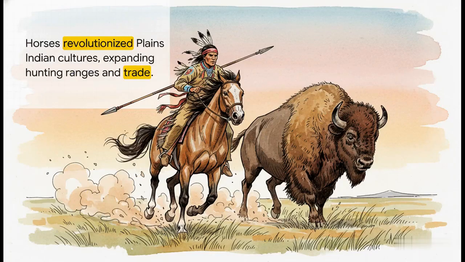Now, European contact also brought about the Columbian Exchange, right? This introduced new plants and animals to the continent. And a massive game changer here was the reintroduction of the horse to North America. It profoundly transformed the cultures of the Great Plains. Native nations rapidly integrated horses into their everyday lives, which drastically expanded their hunting ranges, especially for bison, and totally revolutionized their trade networks and military mobility.